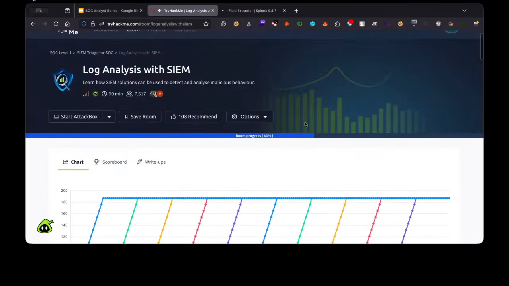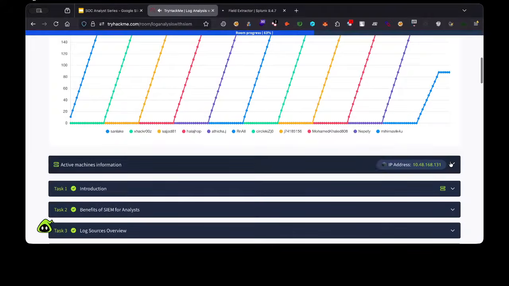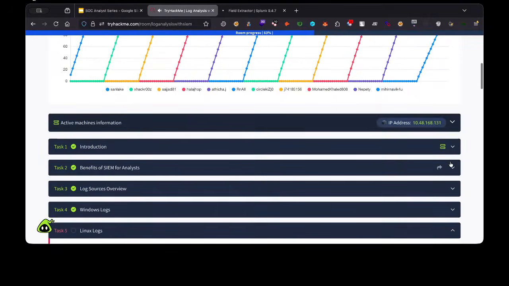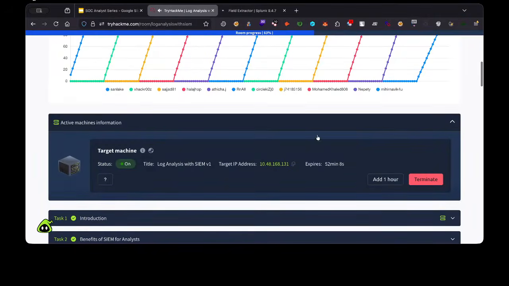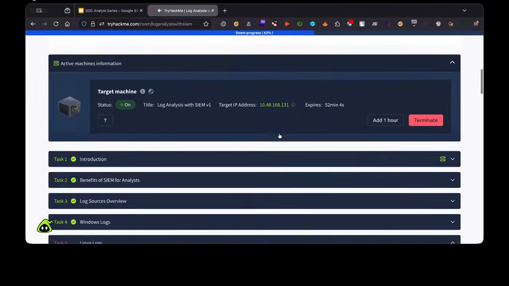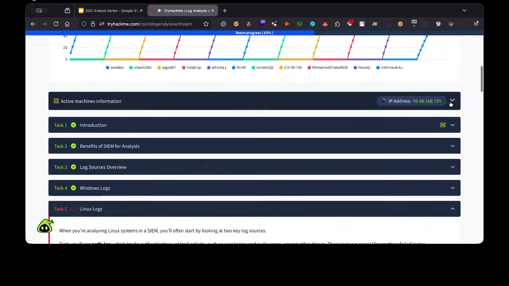Like right now the Splunk is stuck, so let me refresh it. If it is opened... our machine is not running, na? Yeah, our machine is running. So what I do, let me reopen the Splunk.